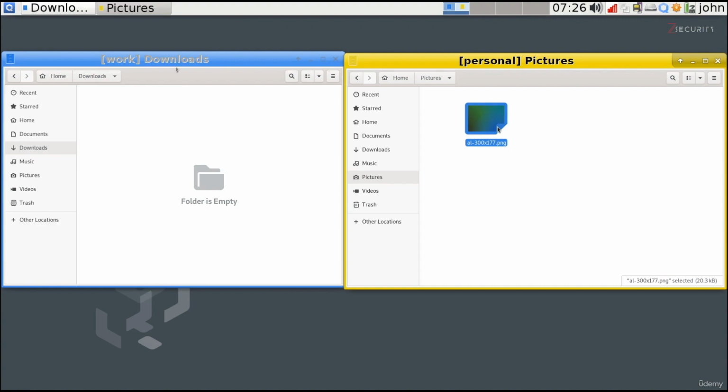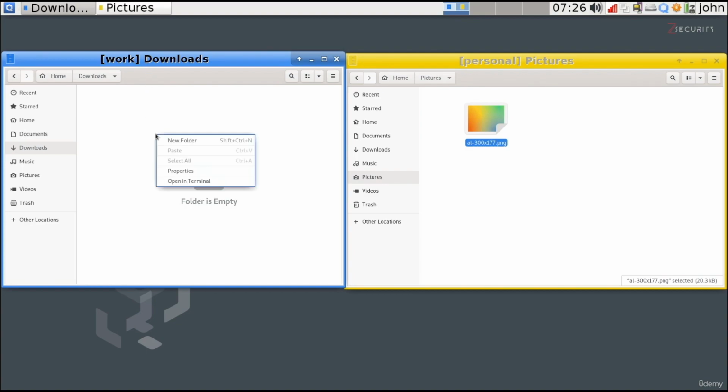It's perfectly normal. But if I do this again, so let's do right-click copy, and let's say I want to put it in my downloads, in my work file system, in my work domain. If I do right-click in here, you'll see that the paste is grayed out. I cannot paste. And if I do Control-V, you'll see that nothing will happen. And the reason for this is, again, it goes back to the whole idea of the separation of the different domains, which are completely separate virtual machines, so you can think of them as if they are two different computers.